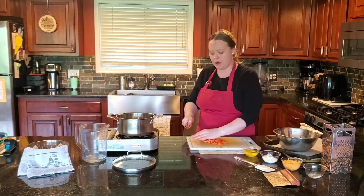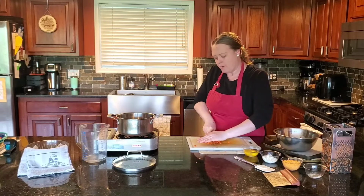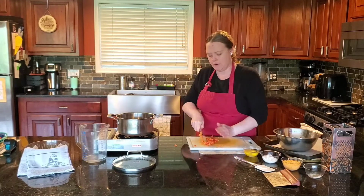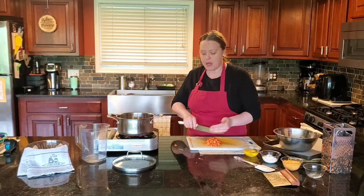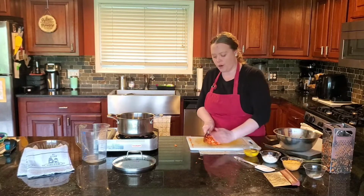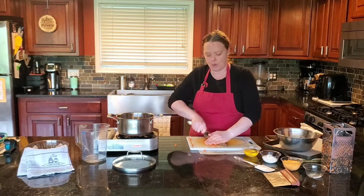All right, remember when you're cross chopping, do small little pieces, or small little areas, I should say. You want to get this into a really small mince. Make sure when you're cross chopping, you have that guide hand way up on top, and your fingertips are arched upwards. And we'll keep mincing these. Like I said, you want your mince to be really small, so it is going to take a little bit of time. Remember, when you go to sweep anything off of your blade, make sure you're sweeping away from your blade, not up towards it at all. You don't want to bring your hand this way, because that's where you're cutting your sharp edges. Just use the dull back side of your hand and go away from the blade.